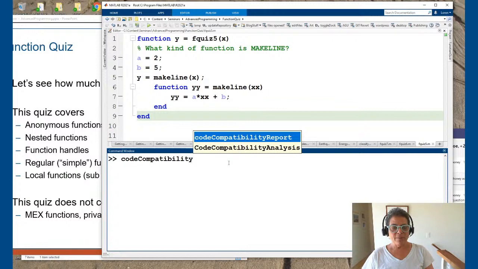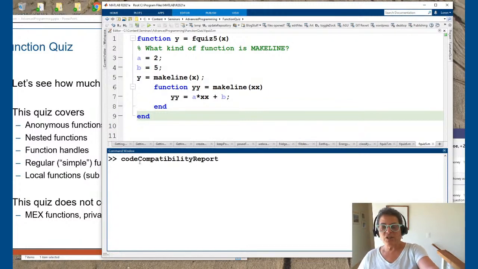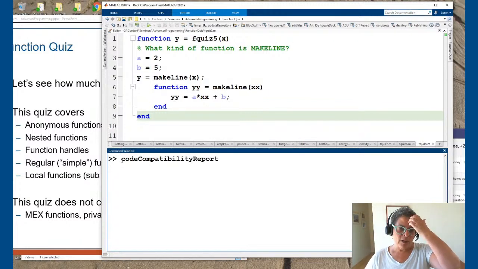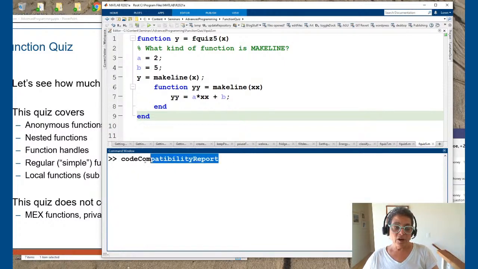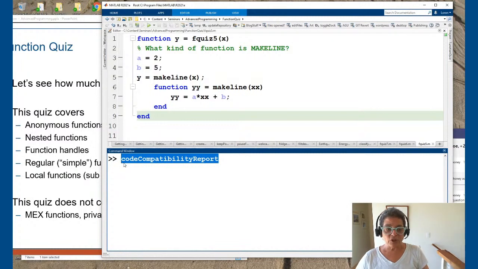You'll notice that I have a code compatibility report. It's what's called camel cased. It starts low, it bumps up, it goes down, it bumps up at the next word and goes down. So we use either all lowercase or camel case for function names.